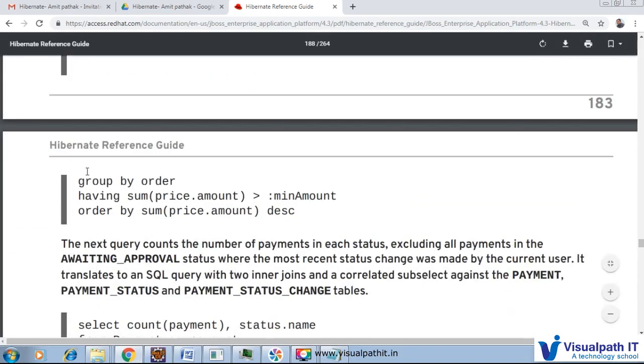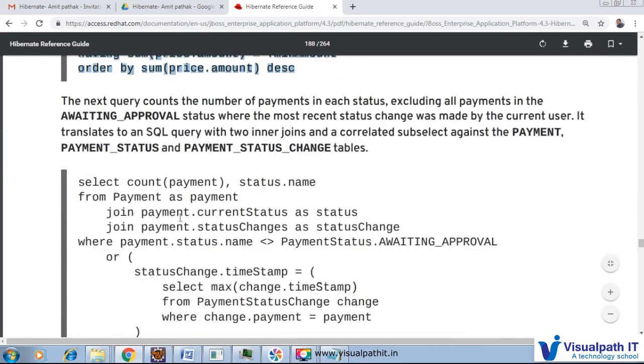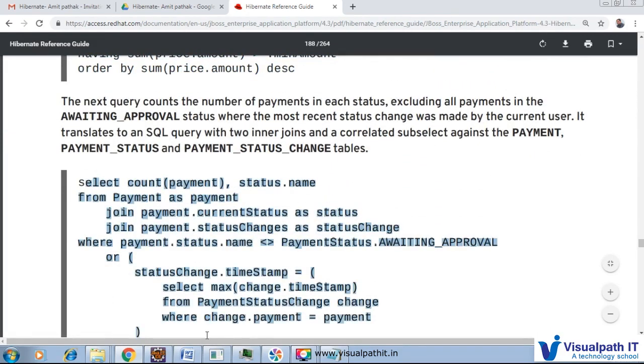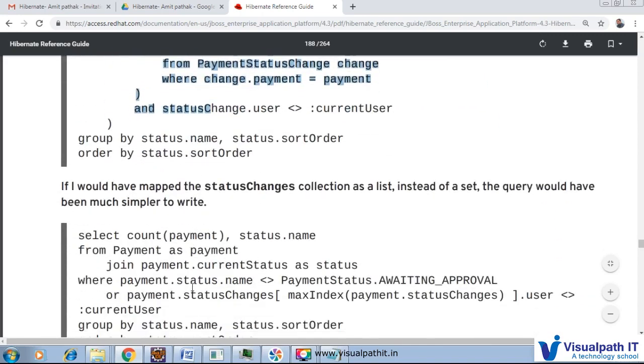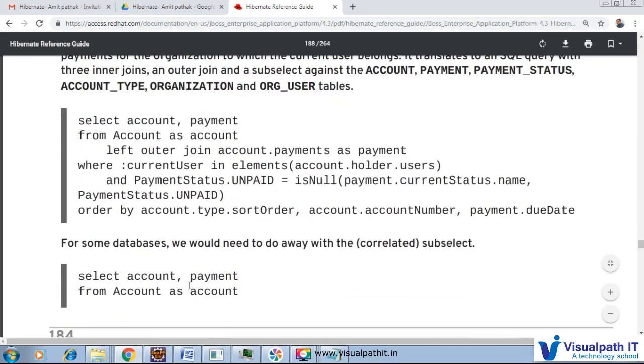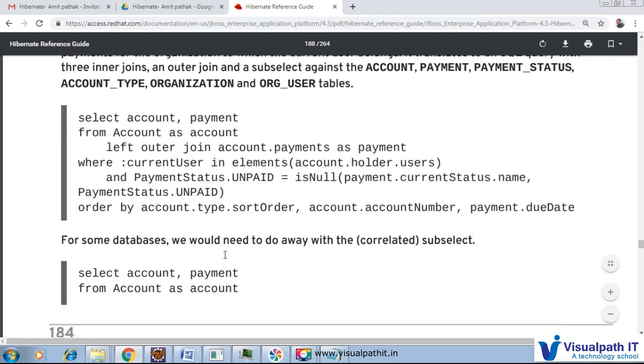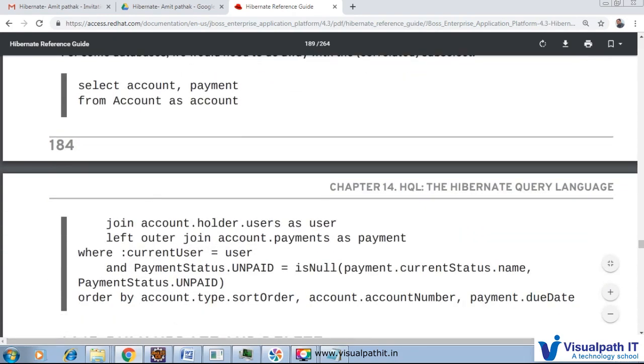So: group by order having sum that minimum amount, order by sum price descending. We can utilize multiple queries here, and they wrote this kind of query. Once you create the query and utilize it, you can understand all the queries here.